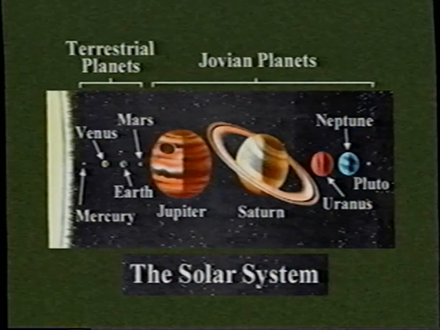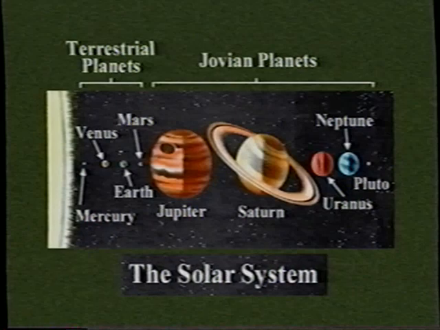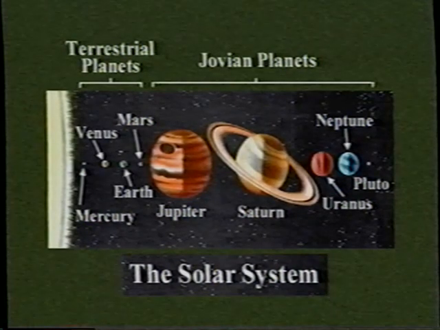These 4 terrestrial planets are small worlds compared to the next 4 planets, which are gas giant planets, composed primarily of hydrogen and helium. They include Jupiter, the largest of all the planets, Saturn, a planet of magnificent rings, and then Uranus and Neptune, 2 planets that can only be observed with telescopes. These 4 planets are also called the Jovian planets.